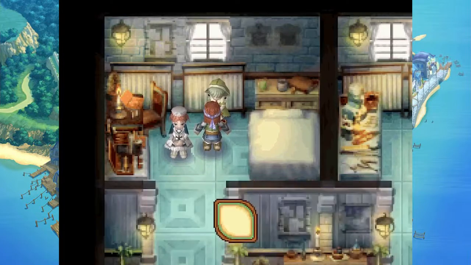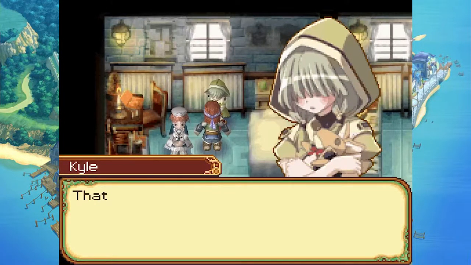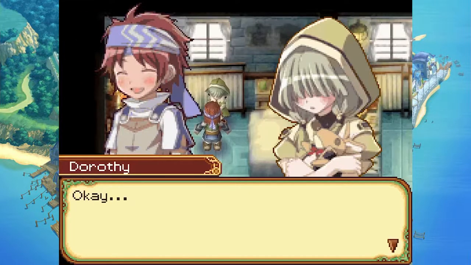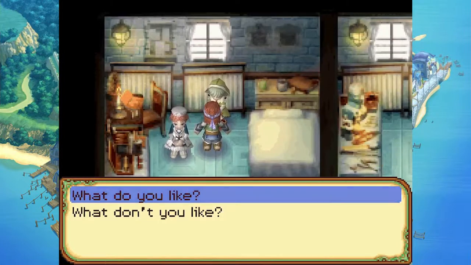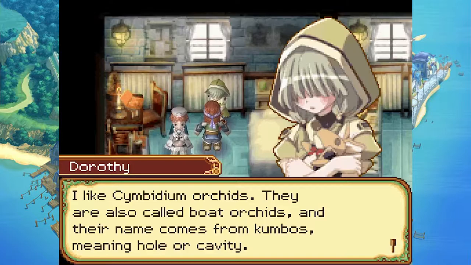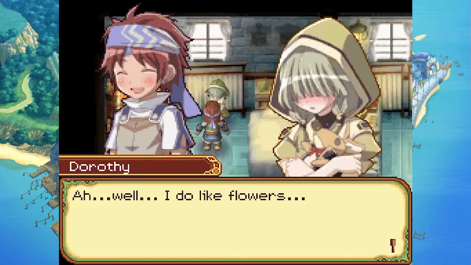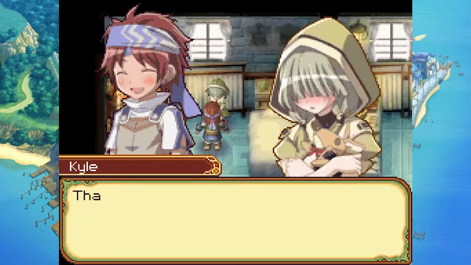Let's start with an introduction. Okay. My name is Dorothy. That was easy, let's keep going. Next. What do you like? I like Cymbidium orchids. They're also called boat orchids, and their name comes from Kumbos, meaning hole or cavity. Wow, you know a lot about flowers. Well, I do like flowers. That was good, well done.